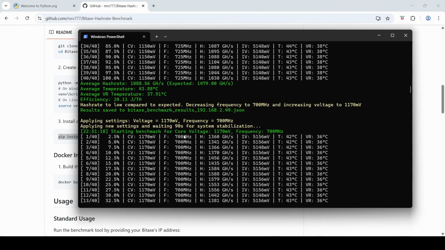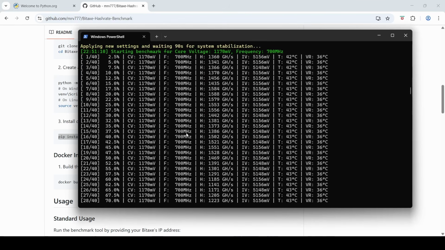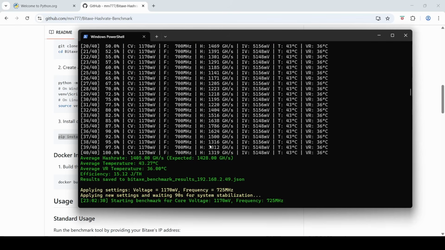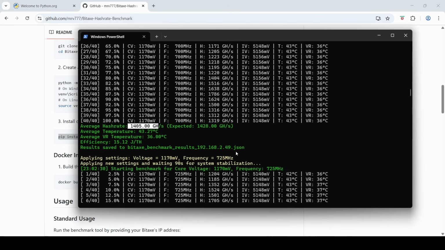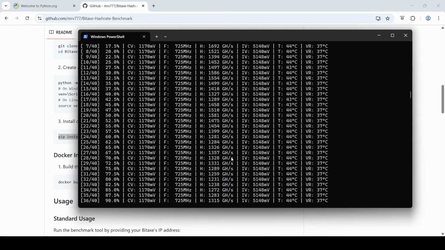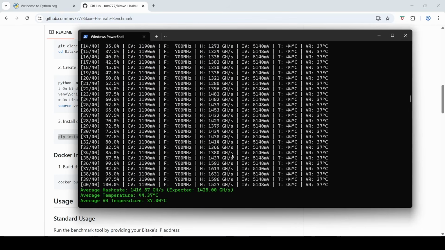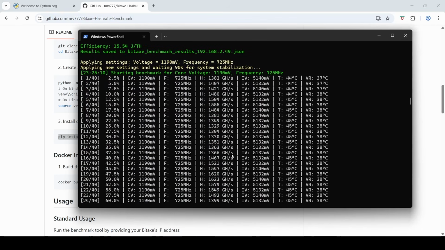You can see here, 1170 and 700, it starts running the test again at that higher input voltage. After doing that, you can see again the expected hash rate was around 1.4 terahash, and we got about exactly that. Then it continues on. Now it increases the clock again by another 25, and it runs the test over and over again until, as I mentioned previously, one of the ceilings will max out.